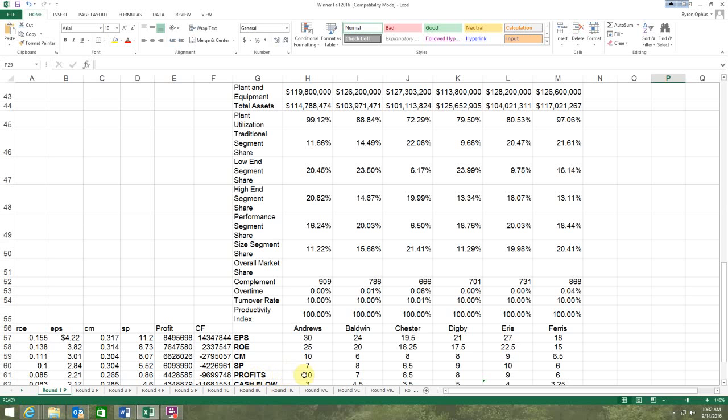Profits, again, kind of important. You can see I only give it a maximum of 10 points. Contribution margin, stock price, profits, 10 points. Okay, big deal. I'm interested as a shareholder in how my stock price has improved, but if you're returning money as a dividend and doing some other things, that may not be the most important thing. Certainly, just keep earning money is, I think, more important than the actual profits, earnings per share, and ROE. But Andrews had a 10, Erie 9, Digby 8, etc.